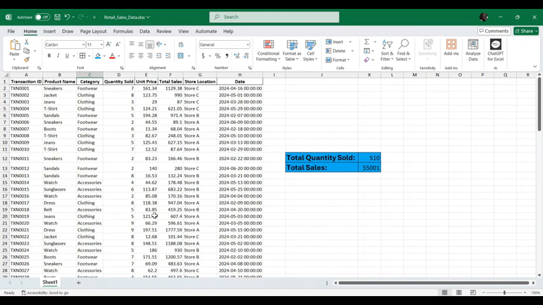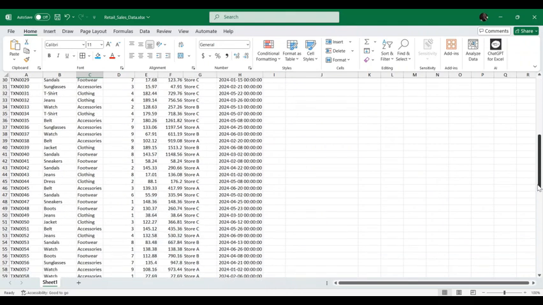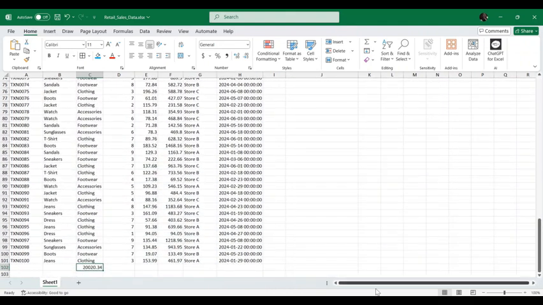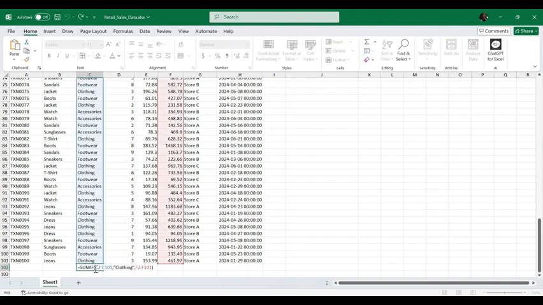You will do the same formula, but changing from clothing to whichever one you're going to do next, accessories or footwear.